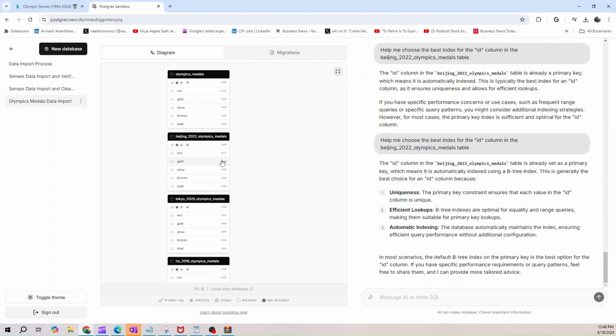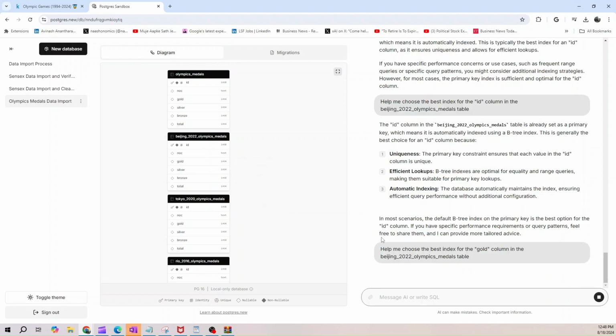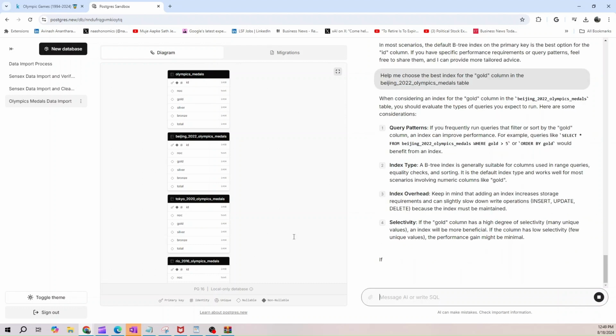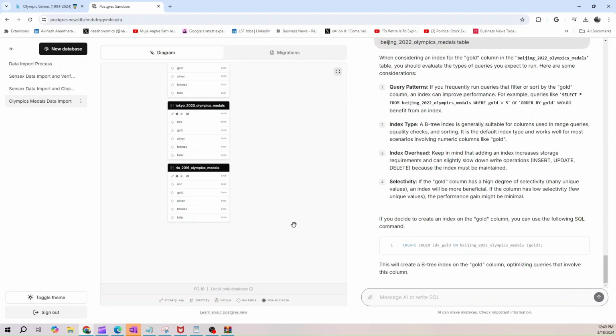And similarly, I probably need gold. I can create an index of gold. Okay, query patterns, index, and index overhead. So all of this you can get. And the best part about this is it's absolutely free, and you can create as many databases as you want. You don't end up paying anything for it.